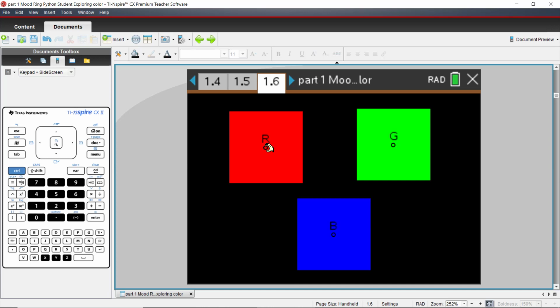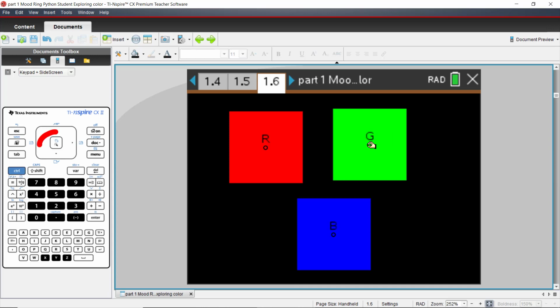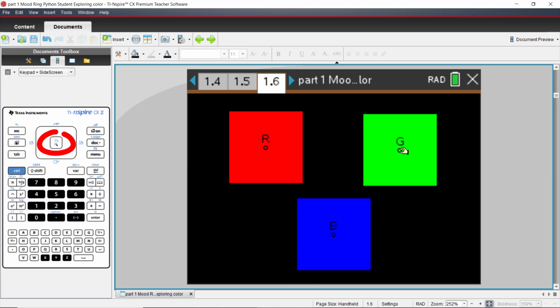Now the hand is free to move, and when it's away from the square, the cursor goes back to an arrow, and you can then move to a different square, hover, press Control Center Click to grab, drag it around, and position it, and press the center click to release. I'm going to give you a few moments to practice that action before we begin our discovery of mixing primary colors.